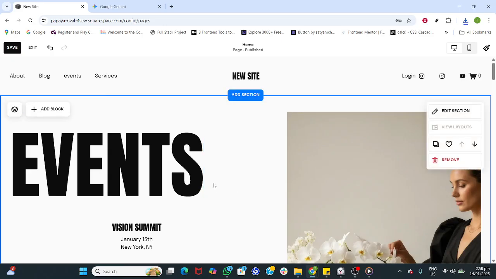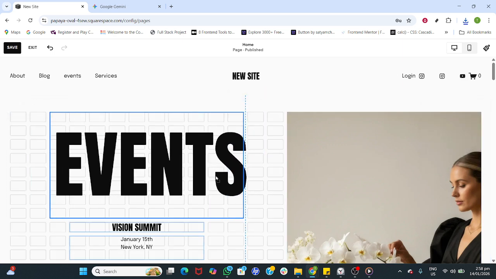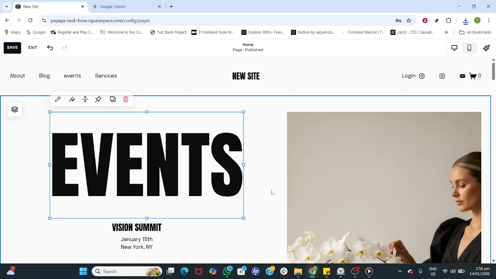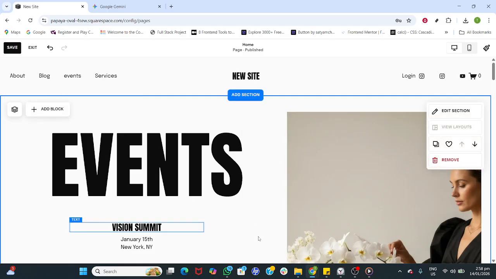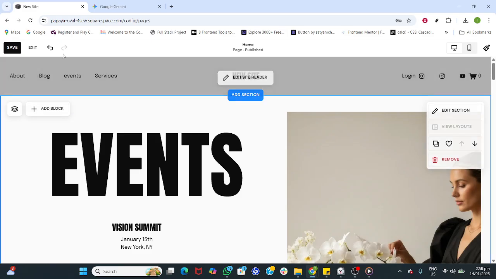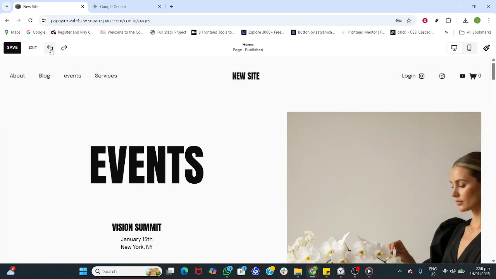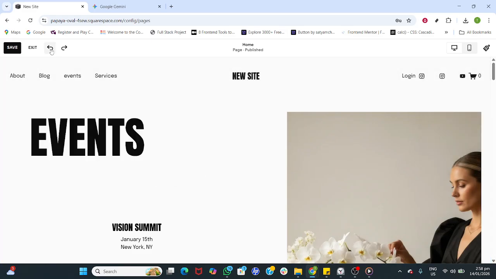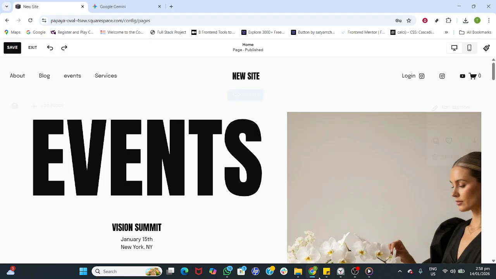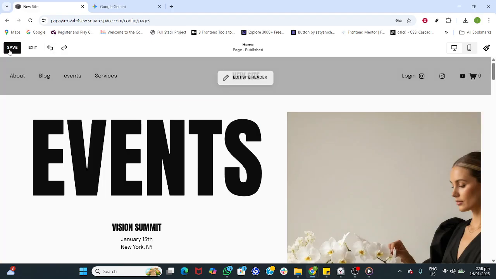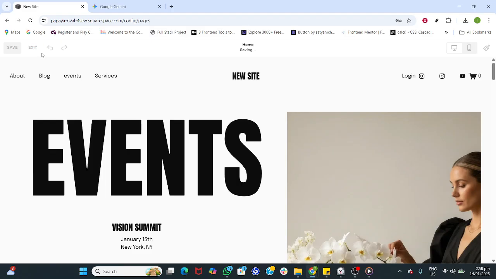A few quick tips while you adjust. Aim for clear readability. Body text that feels effortless to read typically sits around a medium size on desktop. Make sure your headings step down in a clear rhythm so visitors can scan the page. If your template offers separate mobile previews, glance at those to confirm the text isn't too large or too small on phones. And if a change feels off, use the Undo option in the editor to step back.